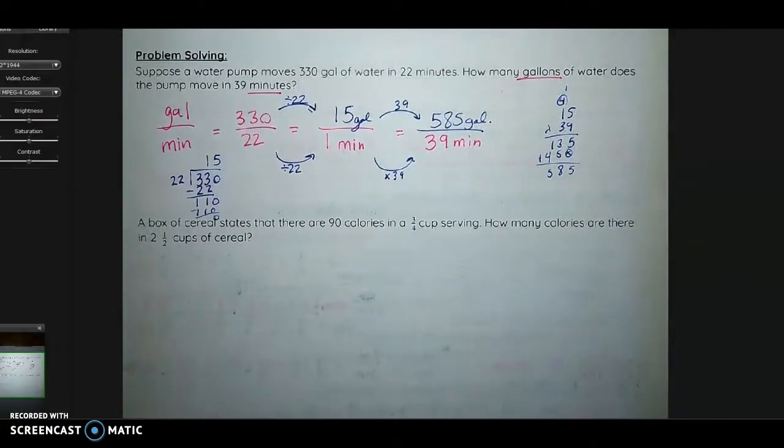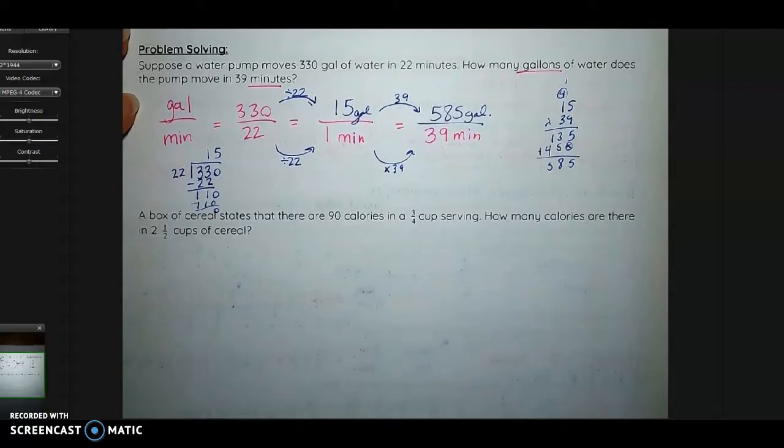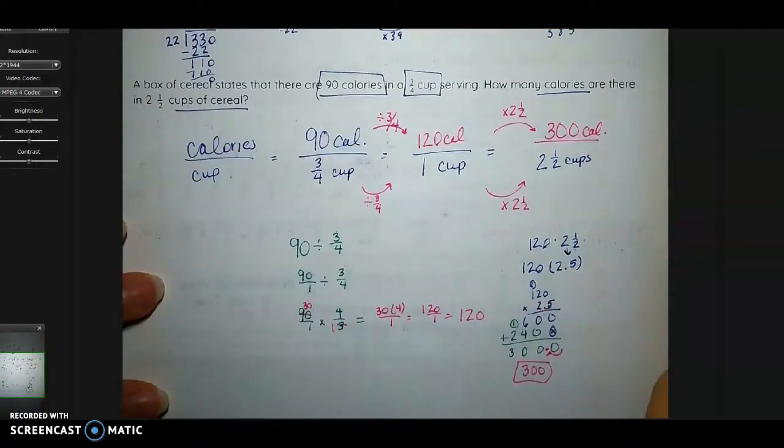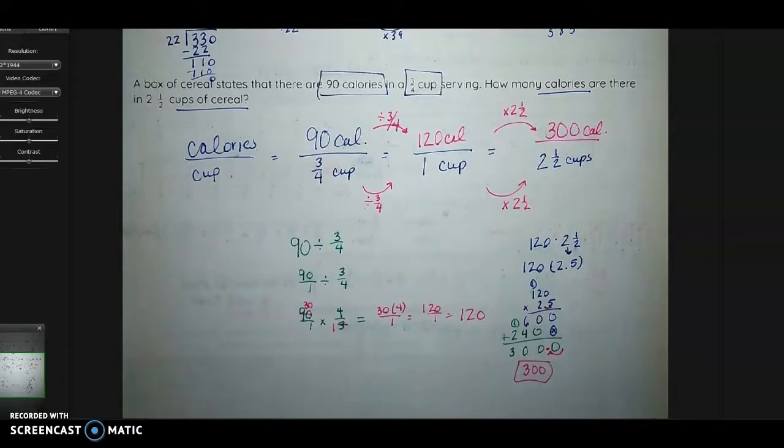This next one right here, I want you to see if you can set it all up. I'm going to pause it, do it, and then I want you to turn it back on and look at the work. So a couple things I want you to notice there. I had to put my 90 over top of a 1. And then once I got there, then when I multiply times 2.5, I turned 2.5 into a decimal. Pause this right here. Take a look at it. Make sure that you understand how to find all of those answers. And then go back and you can ask me questions if you need any.